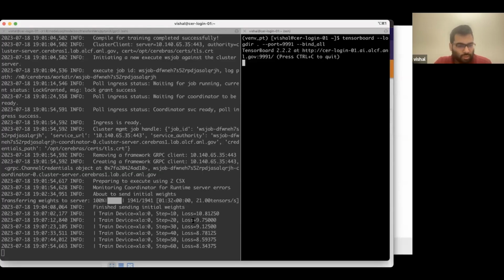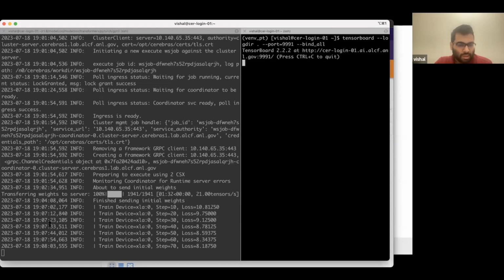As you can see, and I'll show you quickly, you can roughly see, based on the time steps, that the performance is roughly 2 times faster. And we'll show you in a bit on the TensorBoard as well.